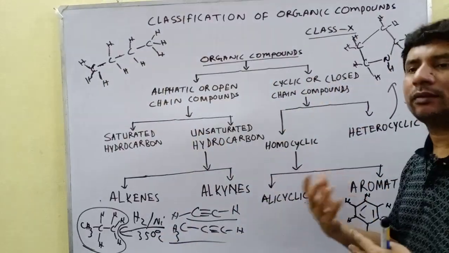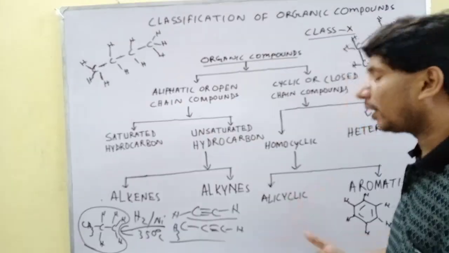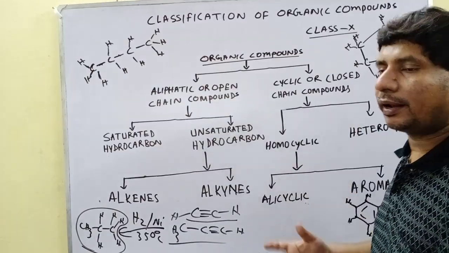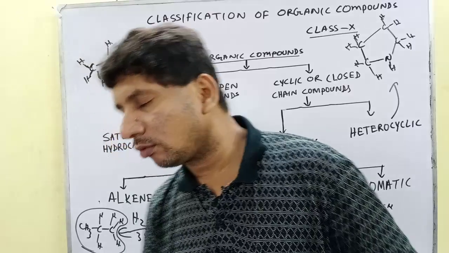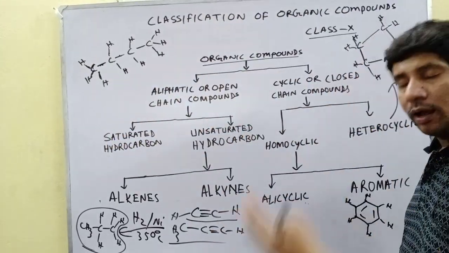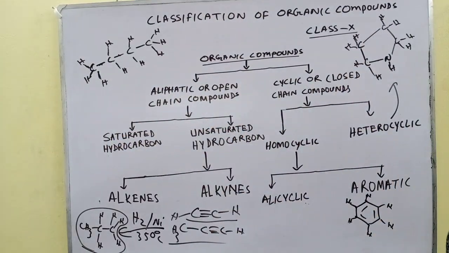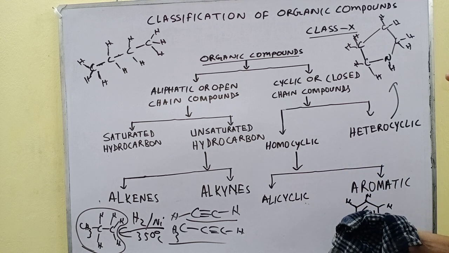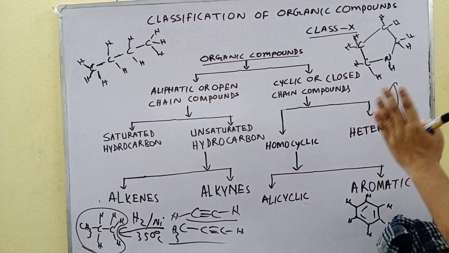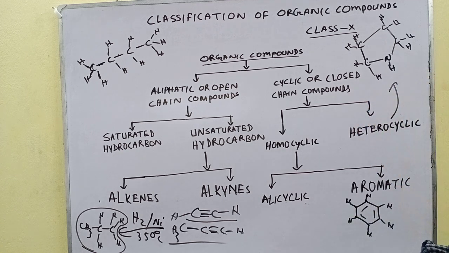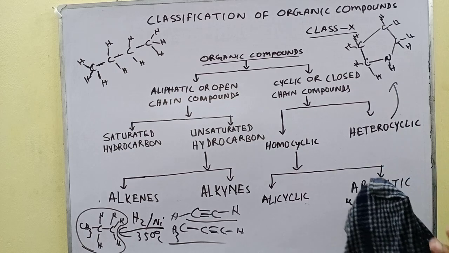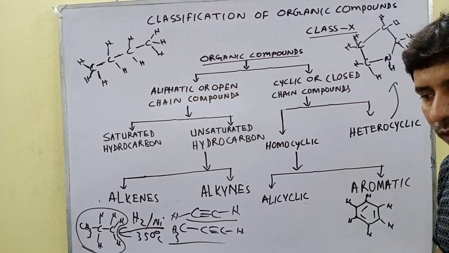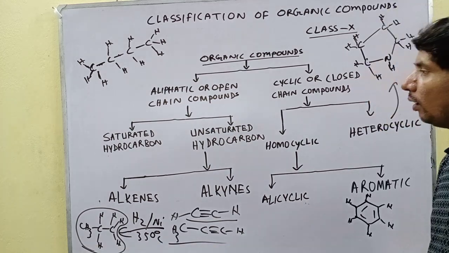There are several types of reactions in organic chemistry, so we can go from an unsaturated compound to a saturated compound and back to an unsaturated compound, there is no problem. This is known as conversion in organic chemistry. So the classification of organic compounds is of this type, and homocyclic and heterocyclic I think you already understand. Get in touch with me. Thank you.